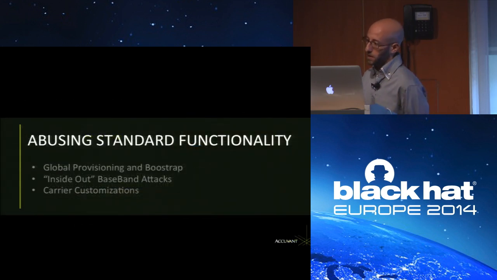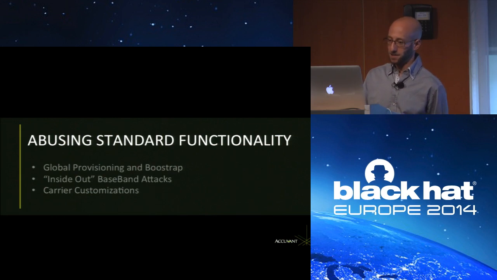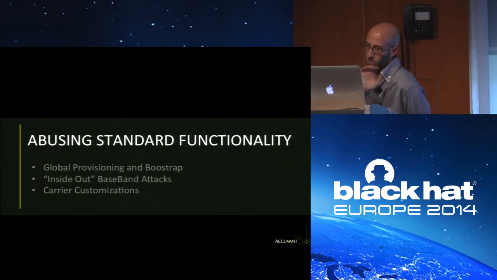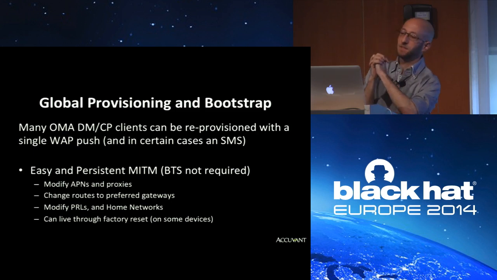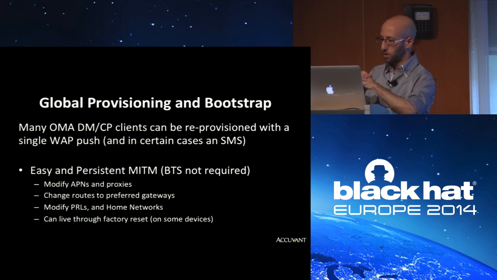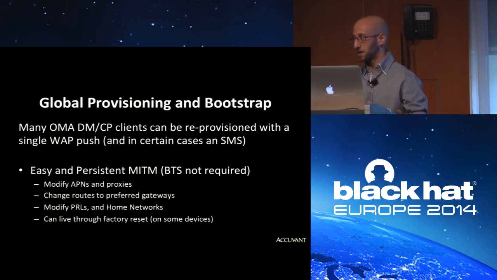Okay, let's go into abusing some of the standard functionality. Global provisioning and Bootstrap. So, many devices can be re-provisioned with a single WAP push, or in certain cases, an SMS. All that would be needed is that authentication that we talked about a few minutes ago, the whole IMEI and shared secret key that we all know. That is the only thing protecting many global devices from being reconfigured.